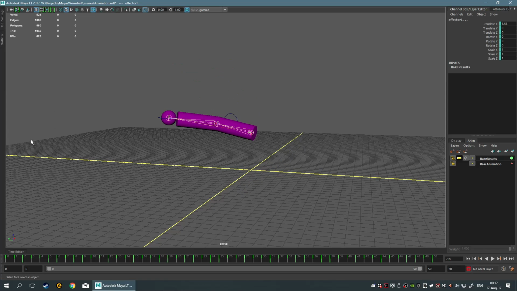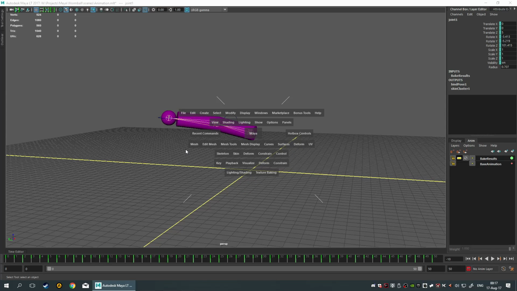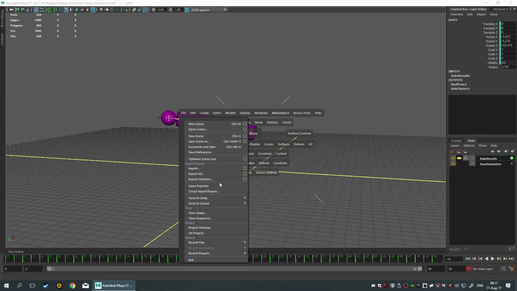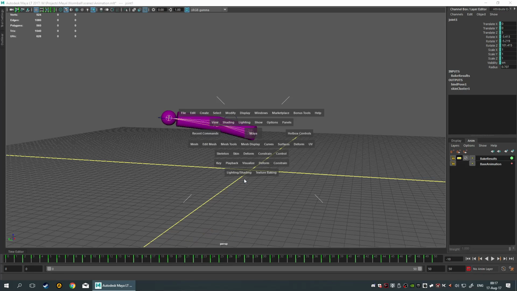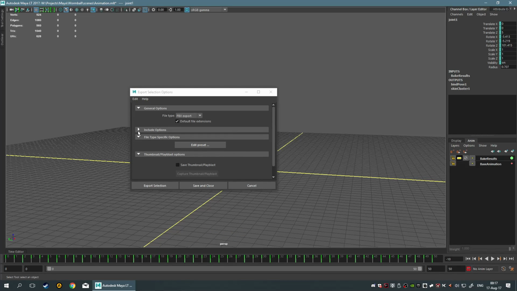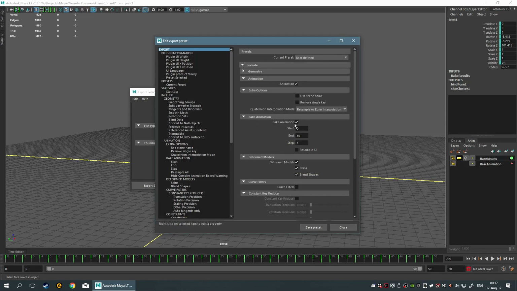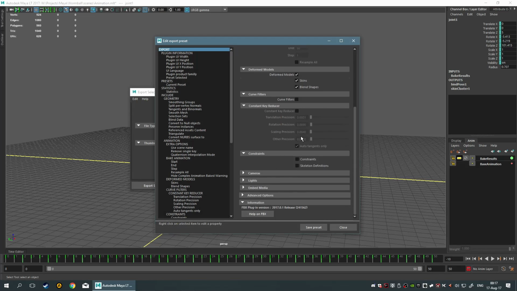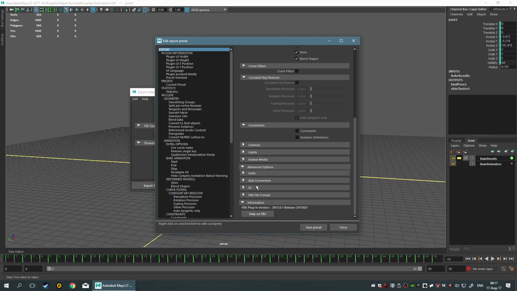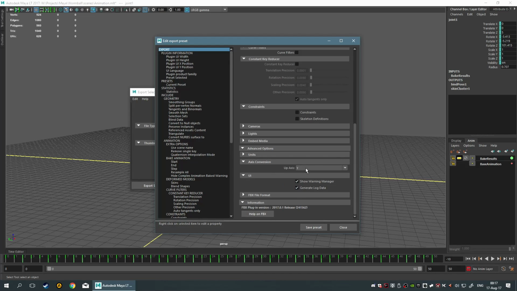What do I do? Well, my first option is to go into mesh, export selection, right? And I can export this animation. And I need to go over here and just edit the preset. I don't need to bake the animation because I've already done so. I need to change, however, my axis of orientation, which is Y, and I need it to be on Z, which is important. I don't need any constraints because who cares about constraints? Don't need any skeleton definitions, any of that.